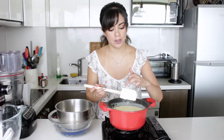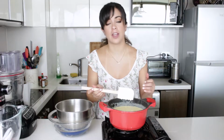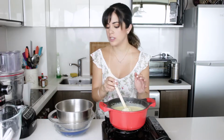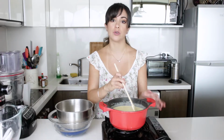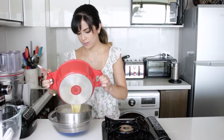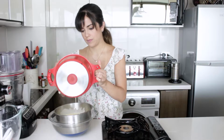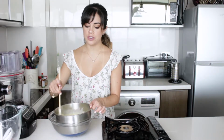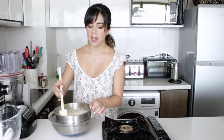Once you can pass your finger on the spatula and it's not erased by the mix, then you know that it's ready, and we need to put it on an ice bath to stop the cooking. This mix is going to go into a container to freeze once it's at room temperature, and once it's rock solid we can go on to the next step.